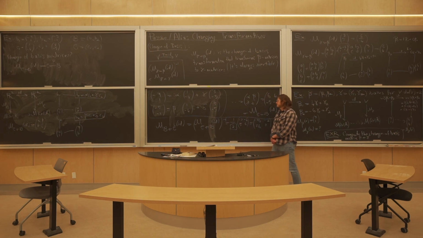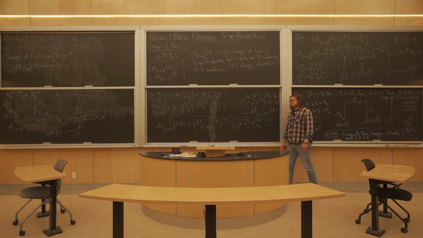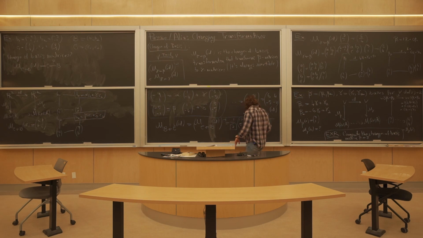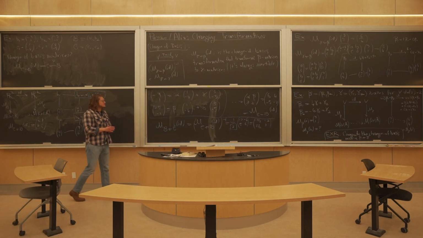I mean, maybe for the problem that you have at hand, you don't need the full change of basis matrix. You just need a certain entry, and based on that entry, you can decide to just compute a certain piece of it. Like you're only interested in a particular vector. I mean, it depends on the situation. But if you want to get the whole thing, you're going to have to go through every single basis element. Yeah. Any other questions?